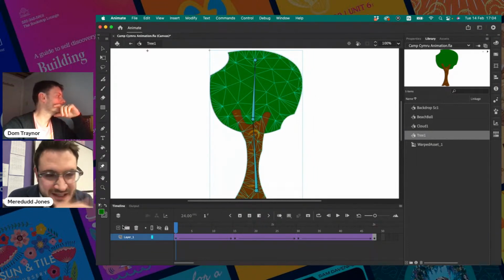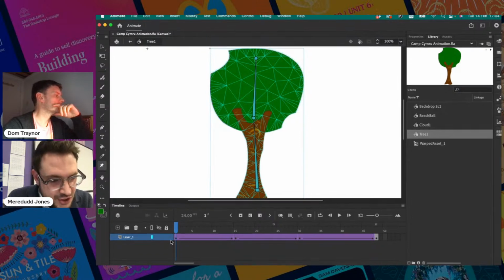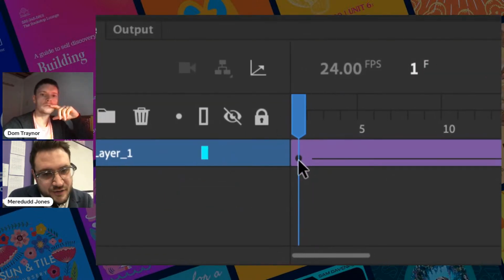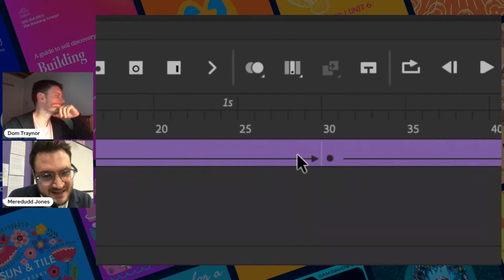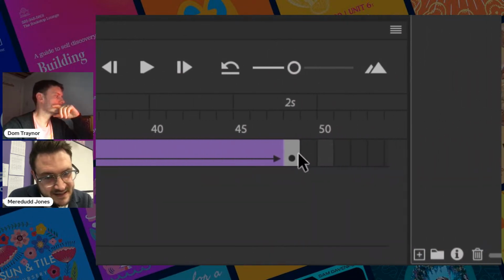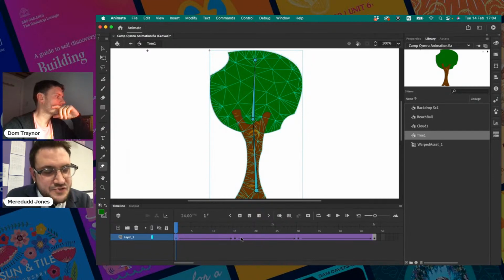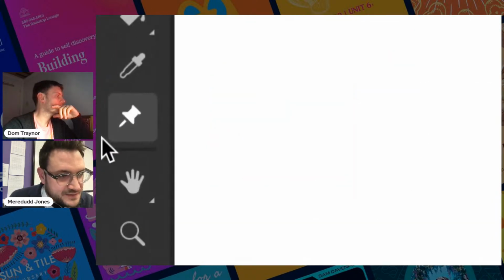And it just won't animate it at all. Right. So you have to have your pins in the perfect place on the first frame before you add in that last keyframe and before you add in the frames and the tween. Okay? Right. If you're having problems with the asset warp tool, it's usually because some people will add in the keyframes and do the tween and then think, right, let's put the pins in.